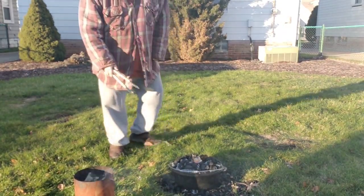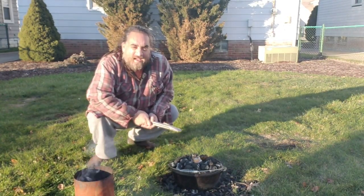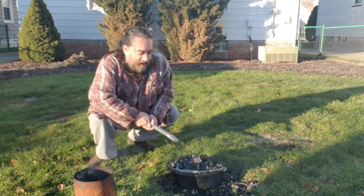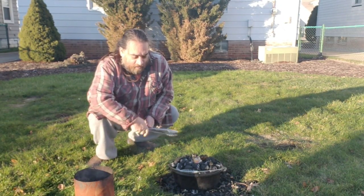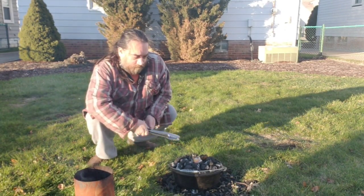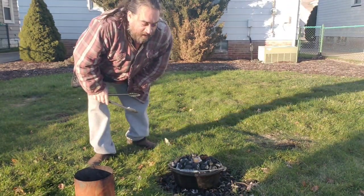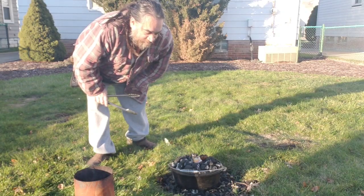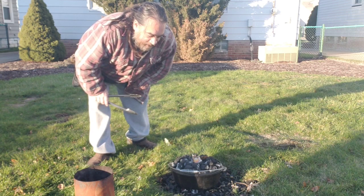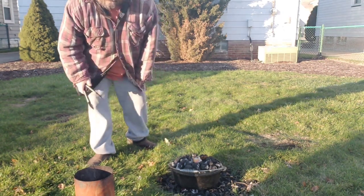To get this done, it's going to take about an hour and 15 minutes. And so hopefully those briquettes caught, and we're going to lose some heat at the bottom because it's a little damp, but we should be okay. I'll come back, check it at about 45 minutes just to make sure everything's good and whether or not we need to add more briquettes.